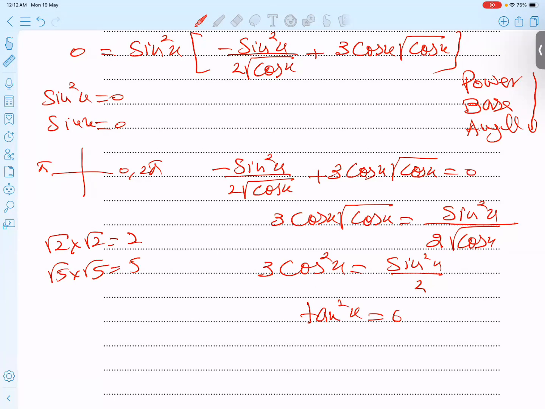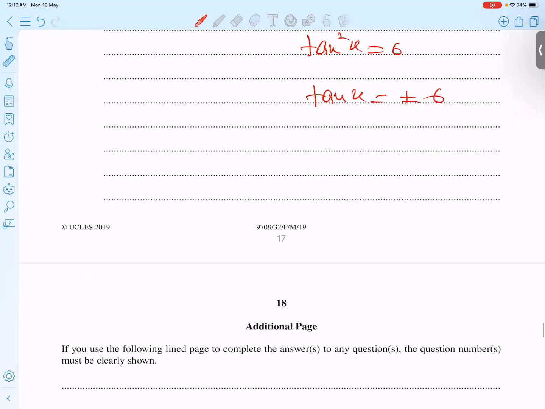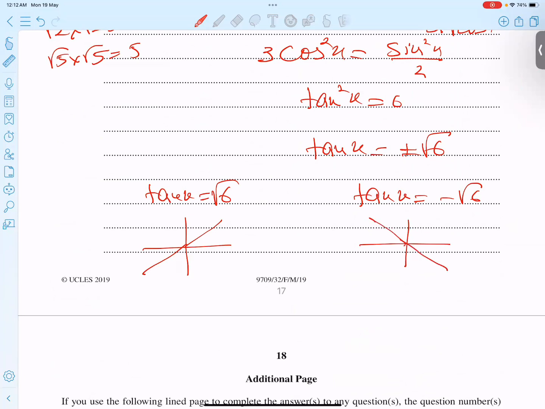Now what am I going to do? So let's see. I will take the root of both sides. When I take the root of both sides, I get root of plus and minus 6. So it means I have two possibilities. One is tan x is equal to positive root 6, and the other is tan x is equal to negative root 6. So tan positive is here and here, and tan negative is here and here. This is because, as said before, we need the first quadrant: out of range, out of range, out of range, in range.